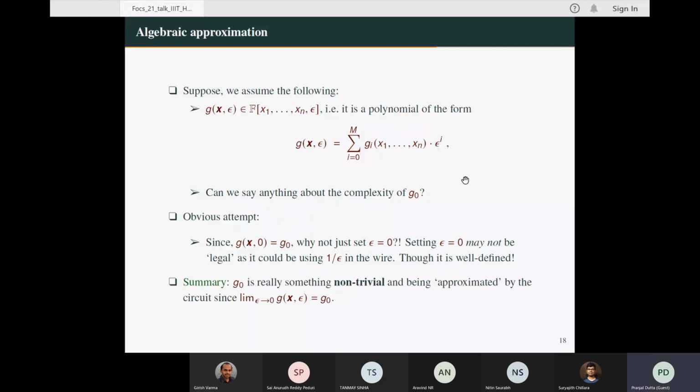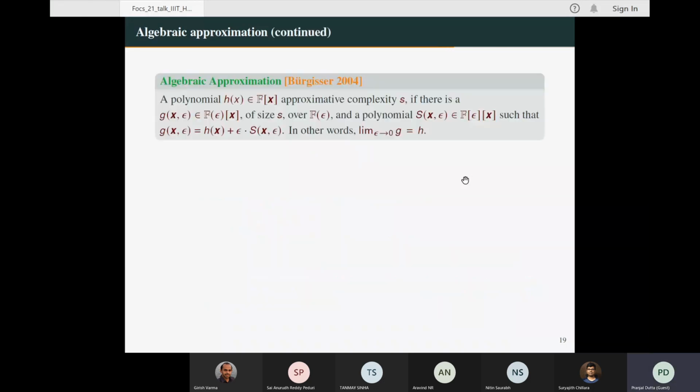How hard is that? As you have probably understood already, this is hard in some sense to understand. This might be non-trivial actually. How non-trivial? That is exactly what border complexity of GCT does. So let me define this formally. If you remember, I have a polynomial G of size S. I have a circuit given where I am using 1 by epsilon and so on arbitrarily from this field, and I want to compute the G0, which is H in this case.